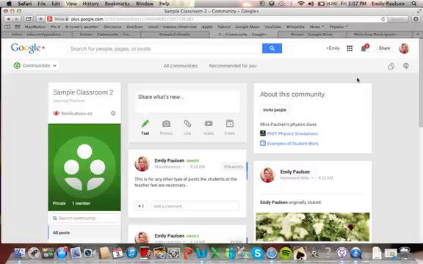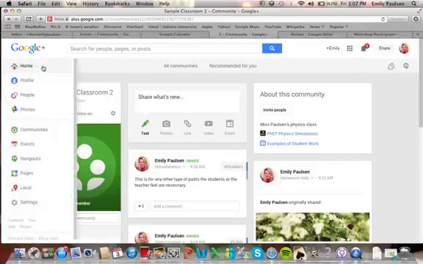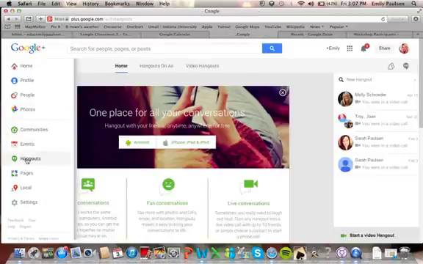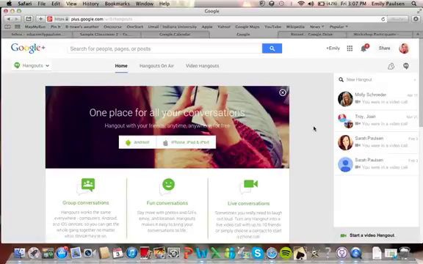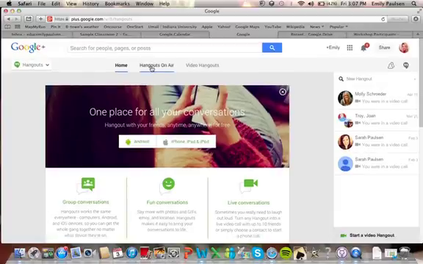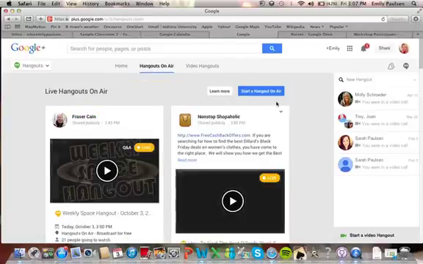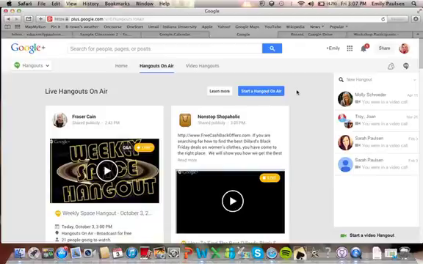Another great feature that Edmodo does not have is a video chat, and it's called Google Hangouts, so it's down here with this green bubble icon. Hangouts on Air is the online version of it, so you can start a Hangout, and you have to make them private, but you can add other kids in the class, or a student and a teacher can have a video chat if the student has questions for the teacher. So this is a great collaboration tool that can be used on Google+.